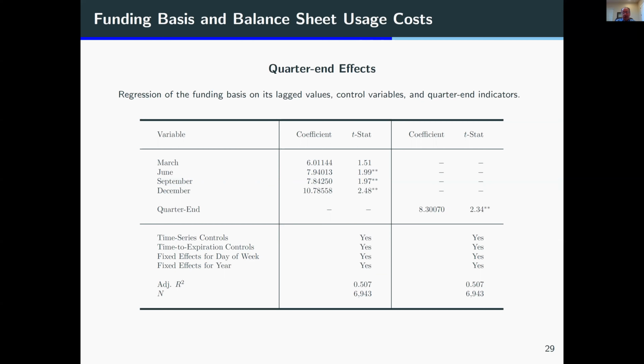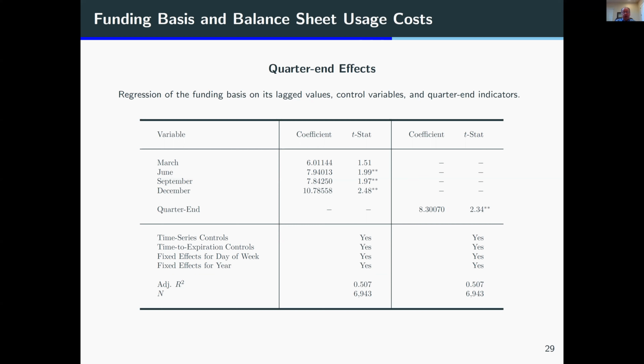I remember when I was at Solomon in the mid-90s, we spent a lot of time at the end of every quarter making sure that our balance sheet leverage looked lower. I think typically during a quarter, we might go up to 50 to 60 to 1, but we would engineer our balance sheet at the end of the quarter so it was down to 30 to 1. So institutions do worry about how their reports look.